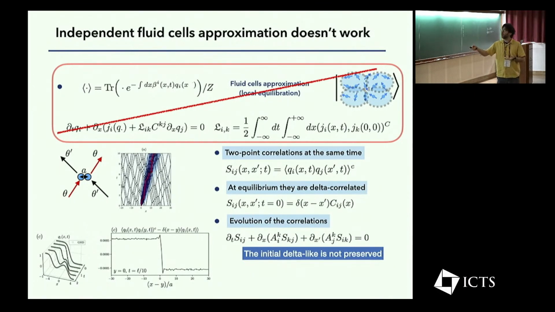And this is a very nice plot of what you get in hard rods for this 2-point correlation. Here it is for density and momentum correlation at different points x and y. And you see that indeed, after some kind of domain wall quench, where you let particles rearrange, you have this big wave at the beginning, this wave then redistributes, and then at large time you have this special correlation that is flat over the whole system, at least on a scale of order of time. And of course, you see the signal is very small, so we had to run billions of samples to see this, but it's finite.